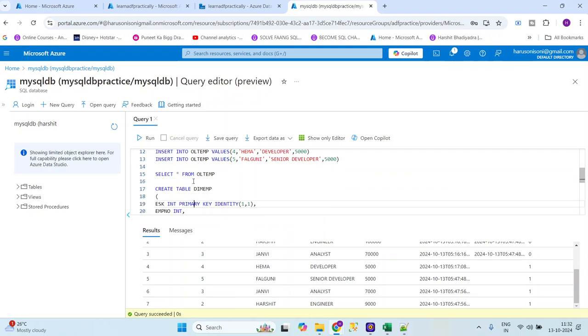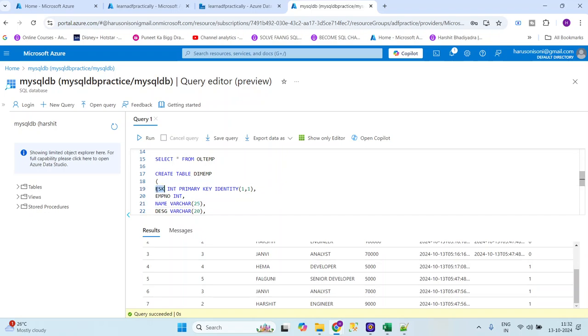And now the second table is the dim EMP table. Into the dim EMP table, I have created one surrogate key to uniquely identify each of the records, and that should be auto generated. We do not need to insert the value in that particular column, and that is also the primary key column, right?